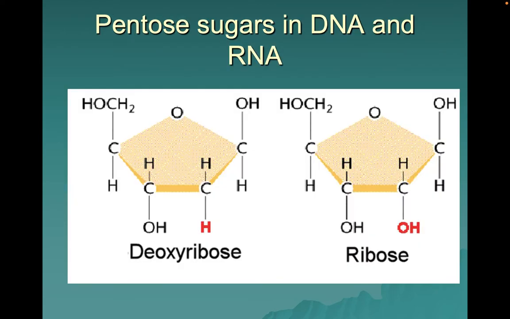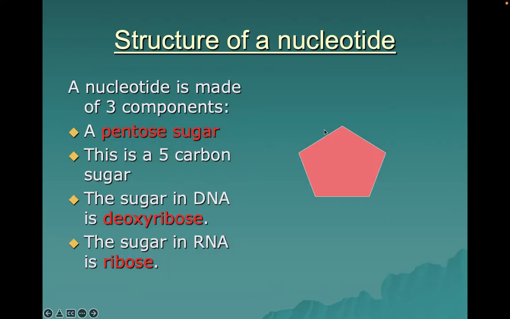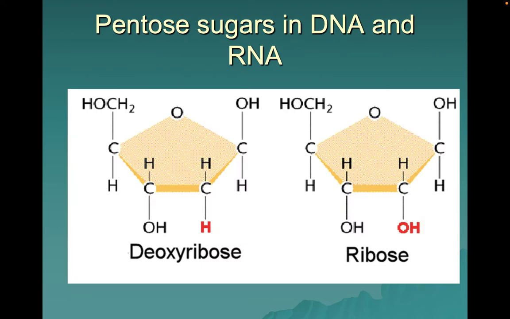Remember my very simplified drawing of a pentagon, a bit like a kid's drawing of a house, but you remember there is complexity behind it. The complexity is that you can actually draw the structural formulas of both deoxyribose and ribose, and this is what they would look like. You can see that the main difference is just this one atom of oxygen, which is present in ribose and absent in deoxyribose. Everything else is exactly the same.